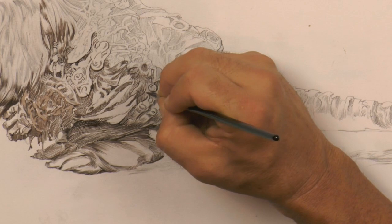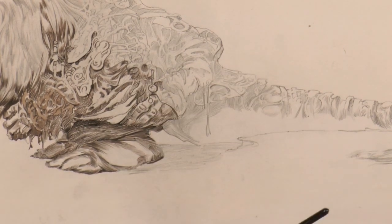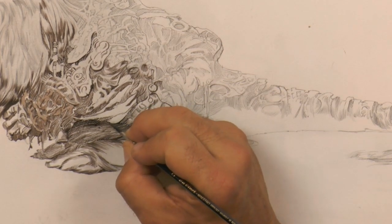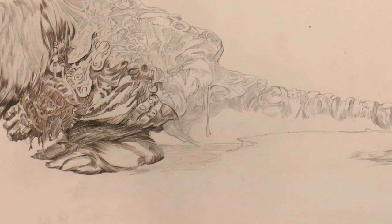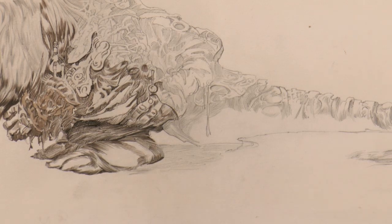So here's some of the drapery again above it. And if I look correctly, I don't think that's a finger. I'm going to make that part of the drapery. So I'm going to fill it in, some line. Now I'm going to dilute down some ink. So just water. And that's too dark.